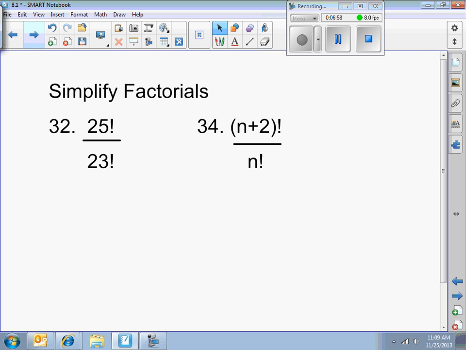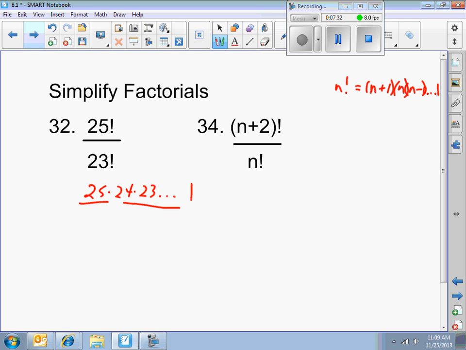Well, an important set of problems on this is actually simplified factorials, which seems to not have anything to do with what we're doing, but it does come up a bunch during this chapter, so I want to talk about it. You know that n factorial says you just take one less than the term each time until you get down to 1 and you're multiplying it. So 25 factorial is 25 times 24 times 23 all the way down to 1. And 23 factorial would be 23 times 22 times 21 all the way down to 1.